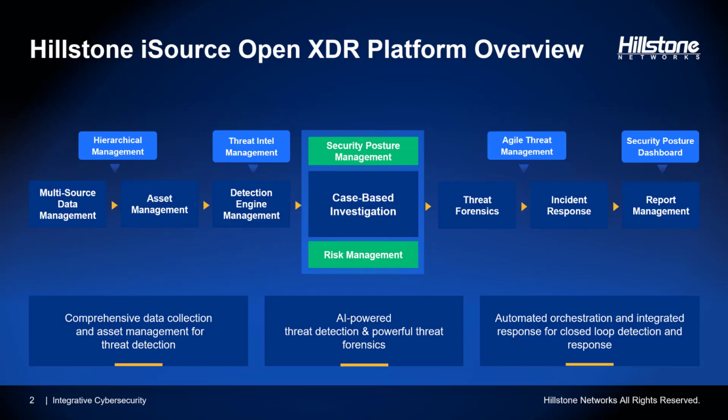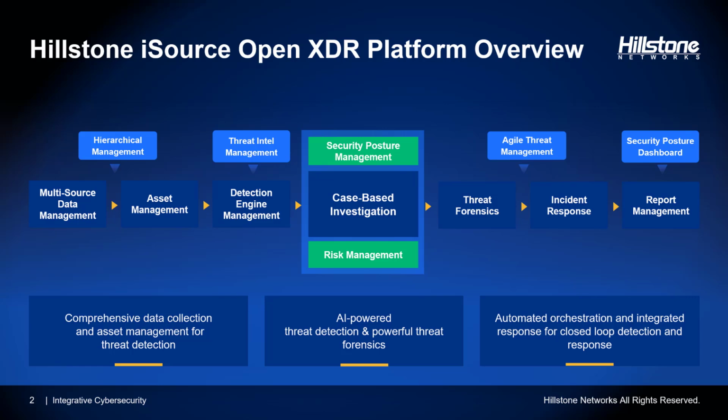So this brings us to Hillstone's iSource, which is our XDR platform. This slide gives you a high-level view of what iSource delivers. It's built to enhance every stage of the detection and response cycle. It starts with a multi-source data and asset management module, which provides a foundation for visibility and helps you with centralized control. Then we have detection engine management. We use threat intelligence and AI to surface threats. This is where a lot of the smart detection and correlation happens.